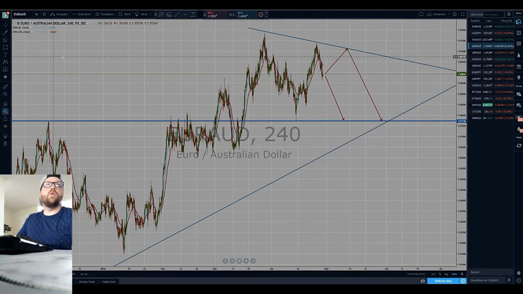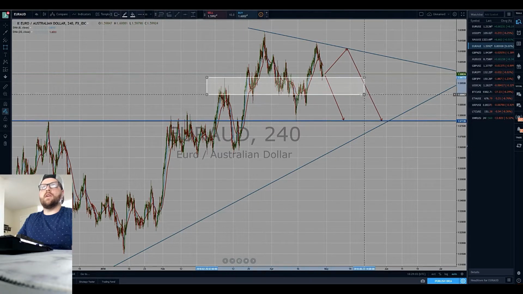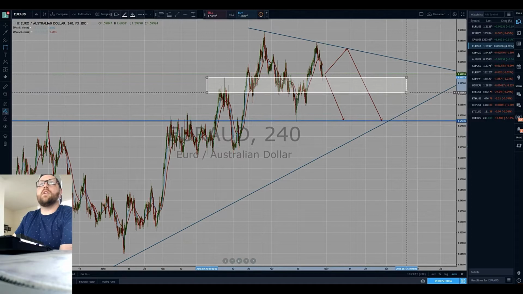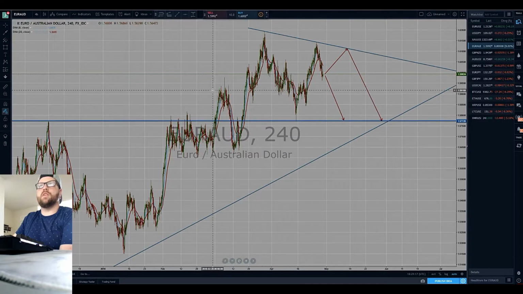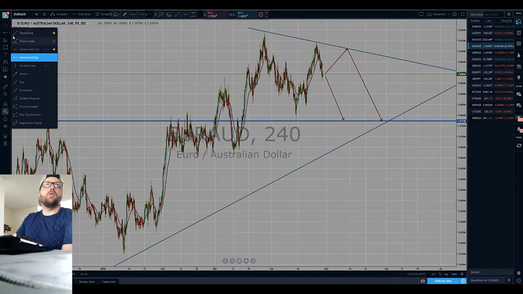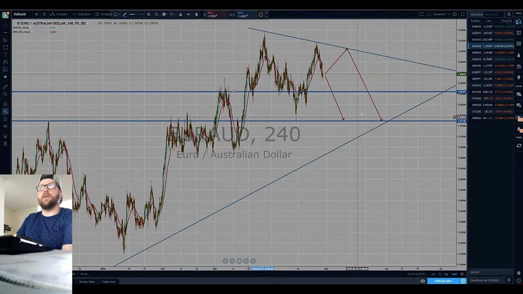We could see it slow up a little bit in this area. This is just a very large zone, which is why I didn't draw it. Besides that being that market structure right there, it's hard for me to see where exactly that could reject. There are a significant amount of rejections right here, but it doesn't line up perfectly with this area. And with that zone being so large, I didn't feel like drawing it was appropriate. But just be aware that you could see some sort of rejections in this area. So price could slow down, potentially reverse right there, something along those lines.